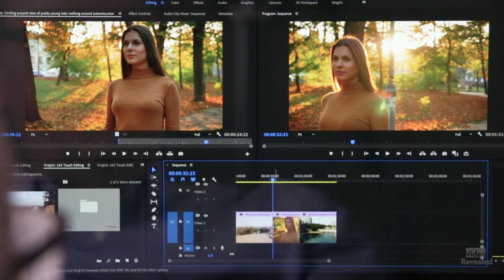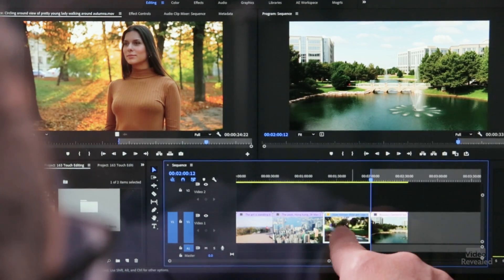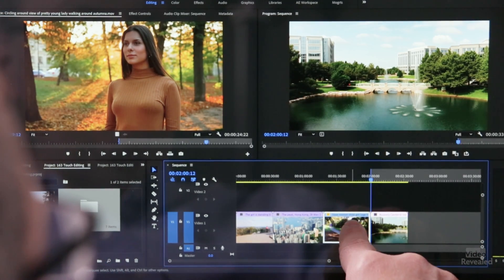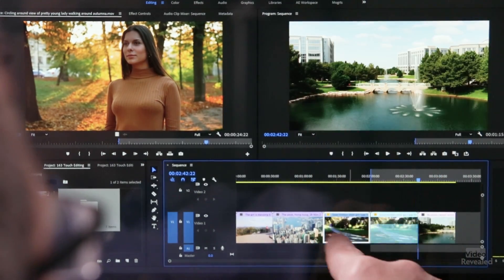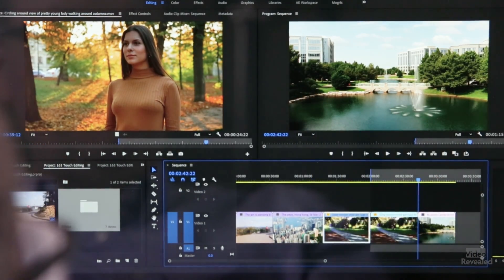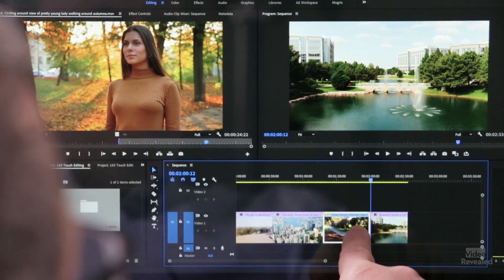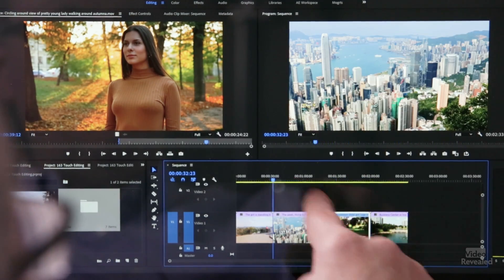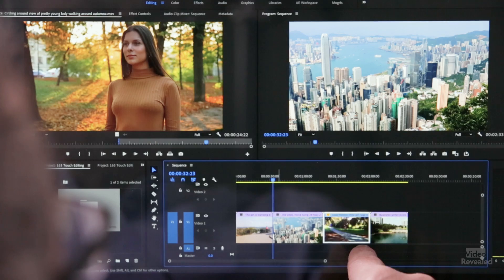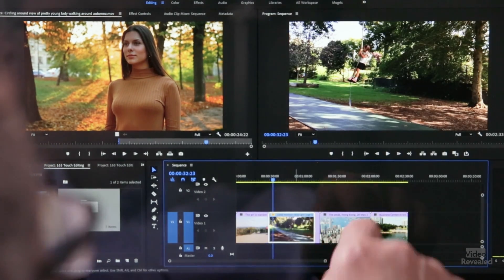Let me undo some of these. I could also take a clip that's in the timeline, drag that to the drop zone, and insert it before. If I want to swap two clips, I'll move my playhead to the beginning of the clip, hold the Control key on Windows or Command on Mac, and drag it back. This will be a replace edit and it's going to flip those two clips. And there you go.